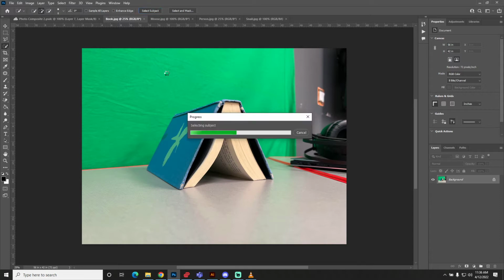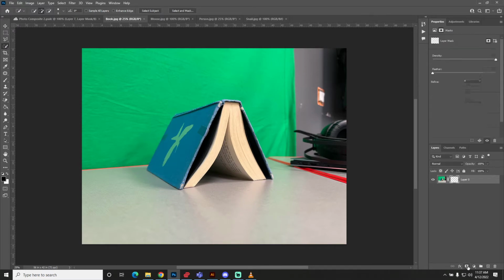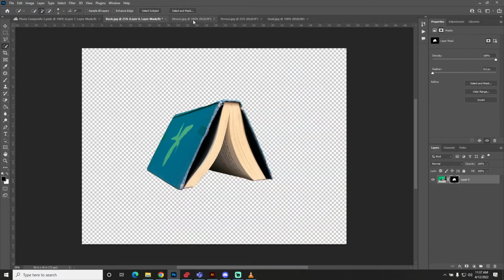One of the things to keep in mind as it's selecting this image is the angle. If you all decide to take your own pictures like I did, you want to make sure that they're taken at the appropriate angle so that all the pictures that you're going to be using kind of match up. Next is going to be select and mask, and that's going to mask out the image.